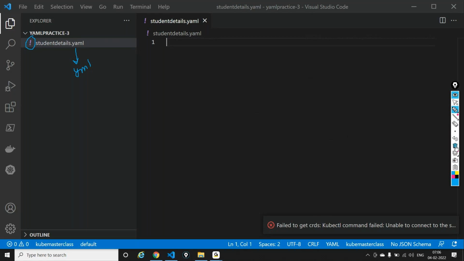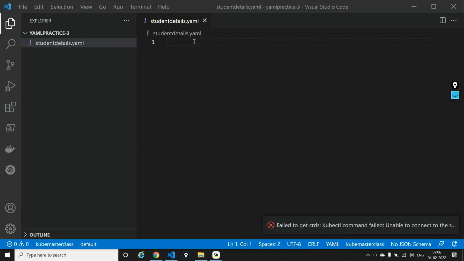Now let's write details of a student. So I have a student-details.yaml file, and automatically my VS Code console understood that it's the YAML language that I'm writing in. So it says, okay, great, you can go ahead and start writing in YAML. I would want to write the details of a student, like the name, which class he's in, whether he's attending the class or not, and a couple of details like that. So let's start with that.